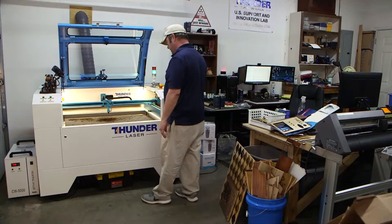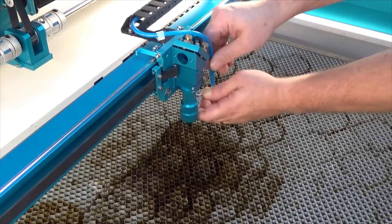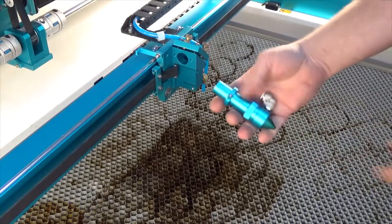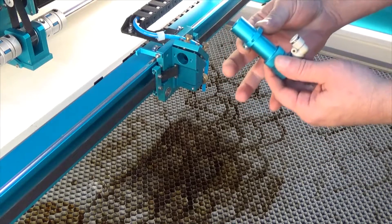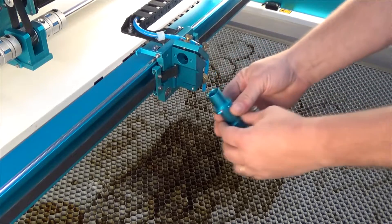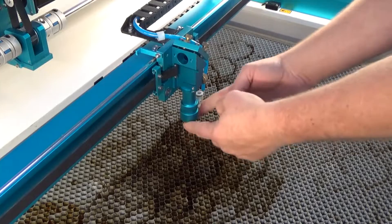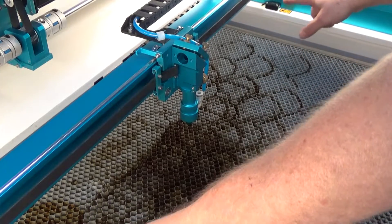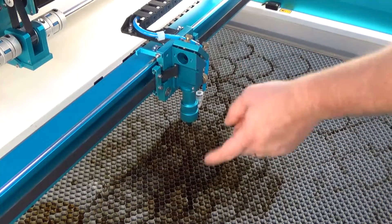I do have some wood over here that we're going to see about. So first let's talk about this. You press down and remove it, then turn the knob and you can remove this. Now there's a stop ring here, and this stop ring is set so that when you insert it all the way up into position it's calibrated with the focal plane of the z-axis — meaning when you use autofocus, this is the optimum focus for it.